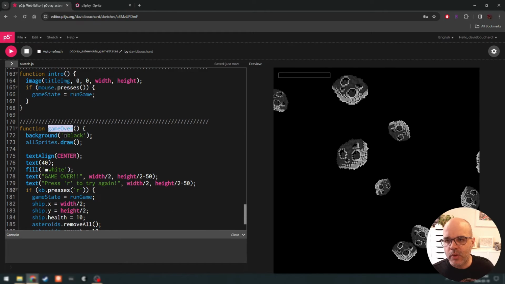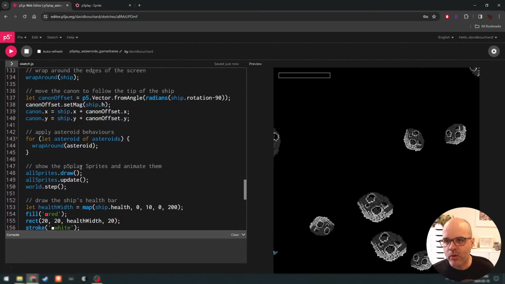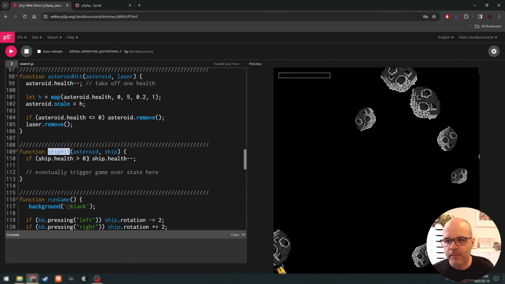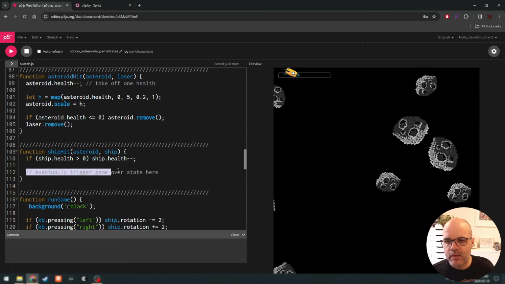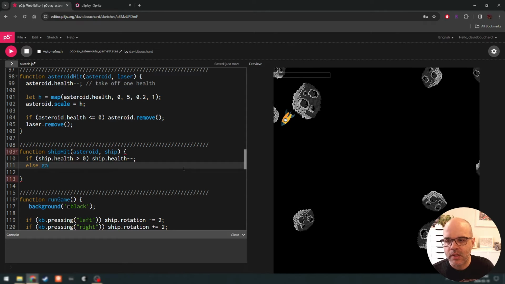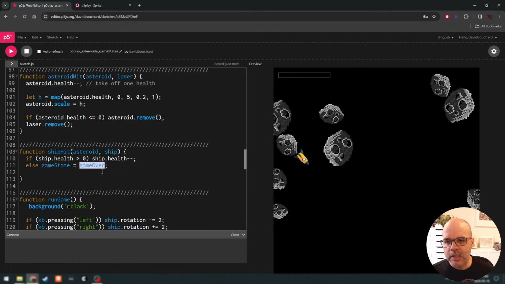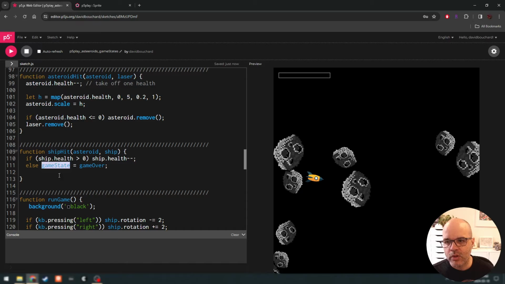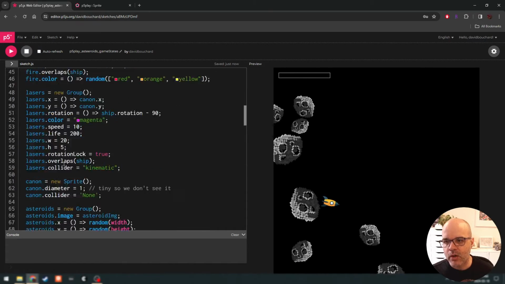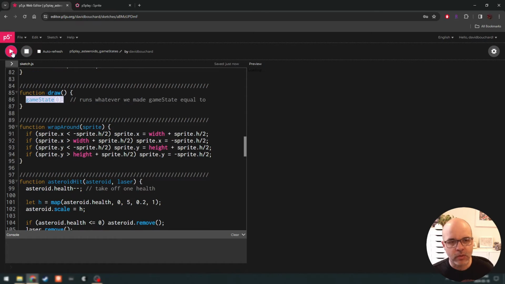Now we need to be able to trigger this game over state when we run out of health. So let's look for the part in the code when we run out of health. That happens when the ship gets hit over here. Here we had put a little note that said eventually we'll trigger the game over state when health reaches 0. So here we'll say game state equals game over. And again, I don't need to make this equal to a string now, because now we're calling game state itself as a function in draw. So our draw function is even simpler now. We just say whatever game state is, this is what you're going to run.